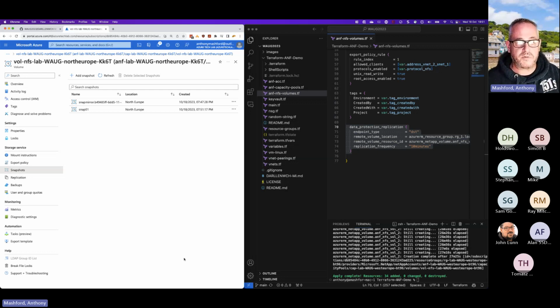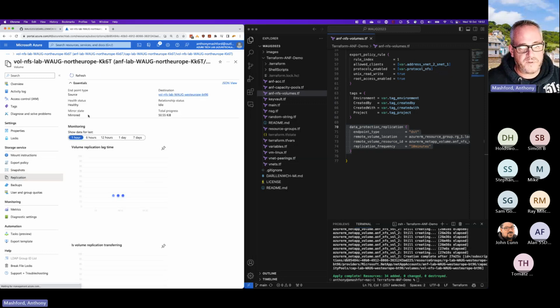You can also take that snapshot, should you wish, and restore it to a new volume. So if you wanted to do any test or dev, you could snapshot a volume, restore that to a new volume, mount that volume on your host, do your testing and development. Once you're finished, throw it away. Simple as that. I can restore files, so I can actually do individual file restores should I wish, or indeed just simply revert that volume to a point in time.